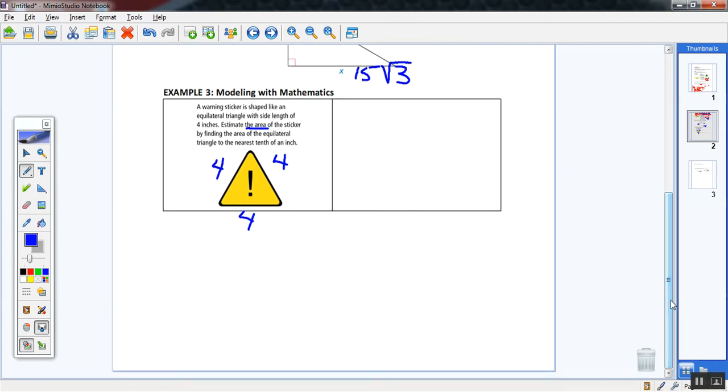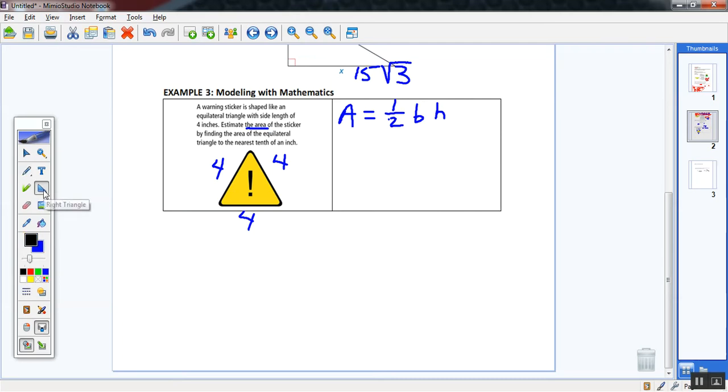Can you guys help me? Yeah. We need to find what? The area. What's the area formula for any triangle? Half base times height, right? I have a question for you. What kind of triangle is this again? Do we know the base? Yeah. What's the base length? 4. Do we know the height? No. Is there an easy way to find the height? Yeah, 2 squared times 4 squared. We remember that answer, not the height is.